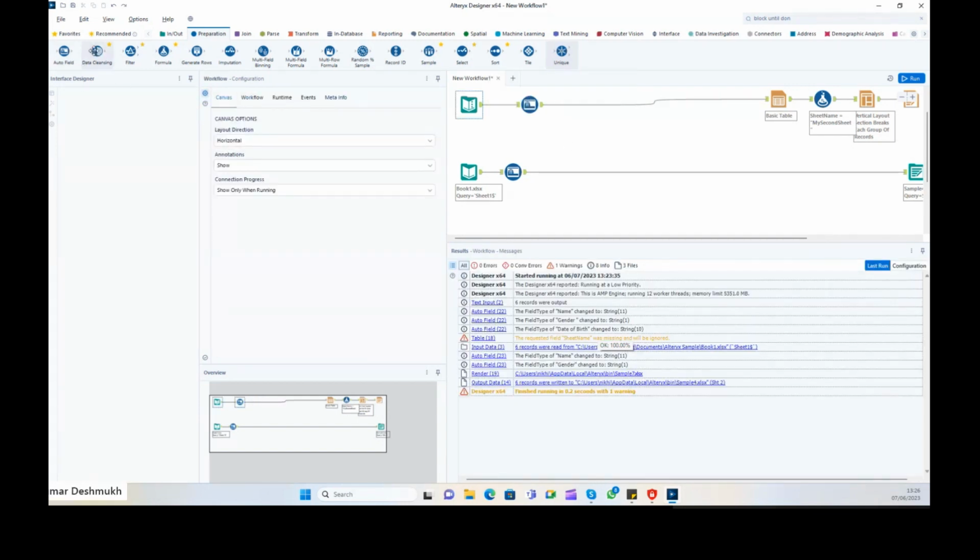Next, data cleansing. Data cleansing performs basic data cleansing operations such as replacing null values, removing punctuation, and modifying the capitalization.